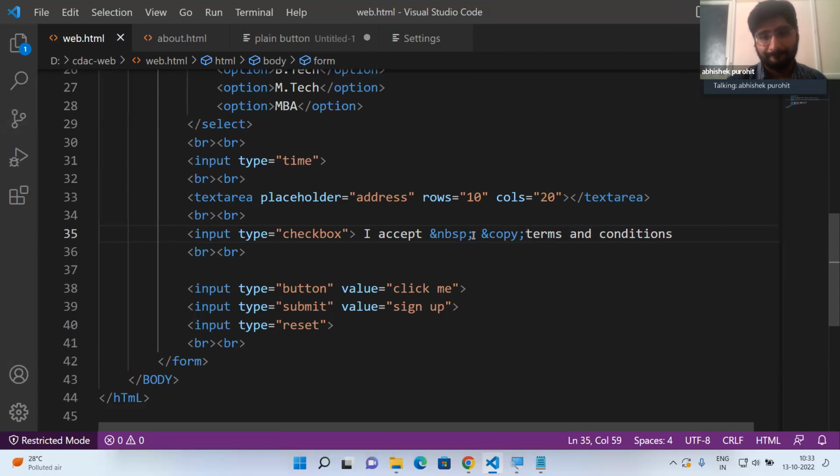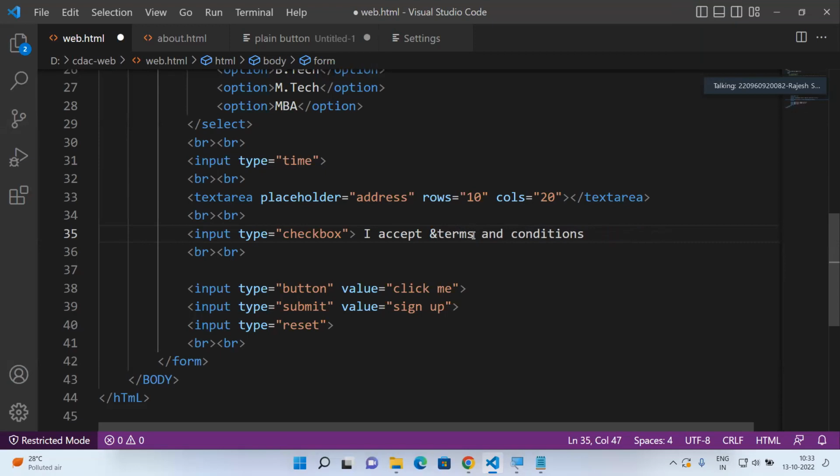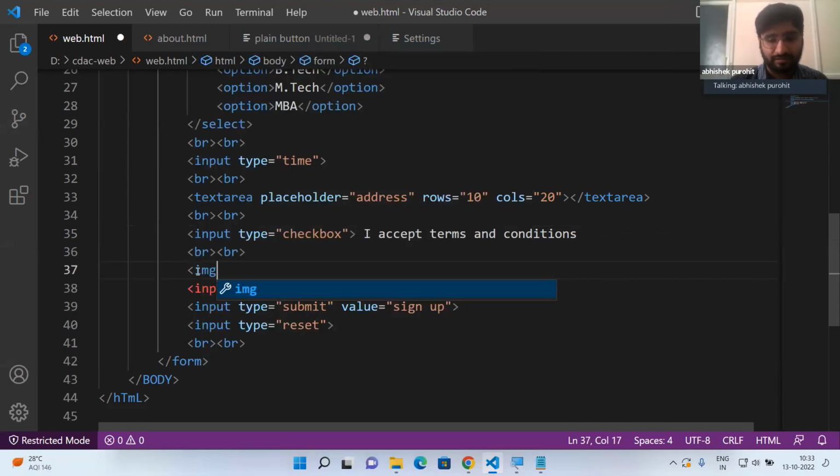Sir, if we want any logo to act like a button, how is it possible? You just have to use the img tag, and you can put this img tag inside the anchor tag so that your image becomes clickable.